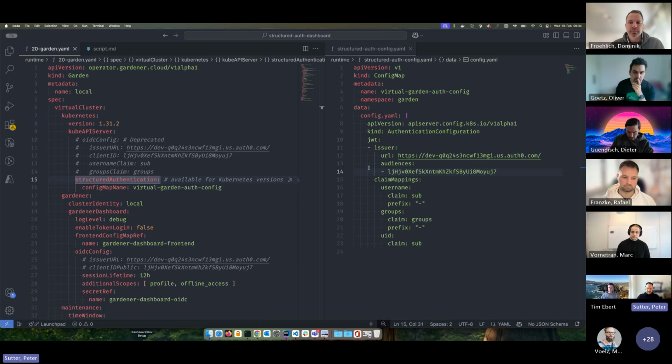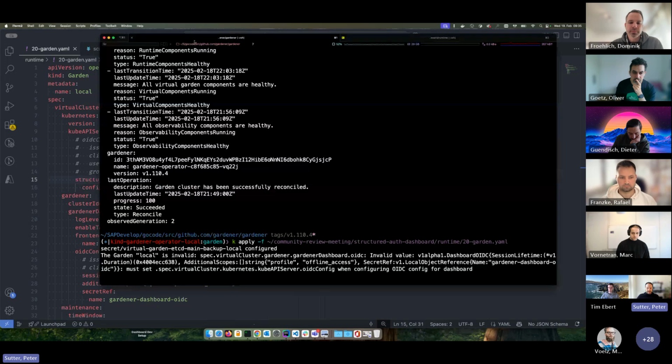Now let's see what happens if we apply these resources to a cluster where an old operator runs. I already did that here. I had an operator running in a version below 1.1.1.